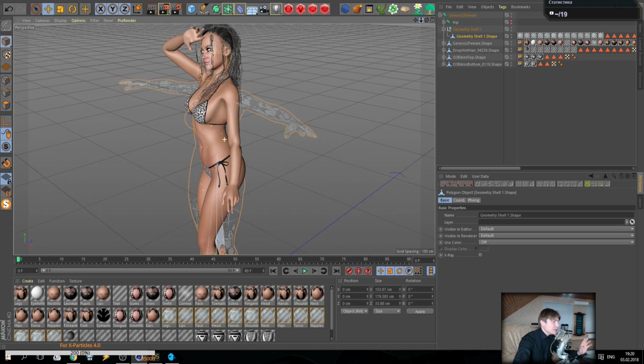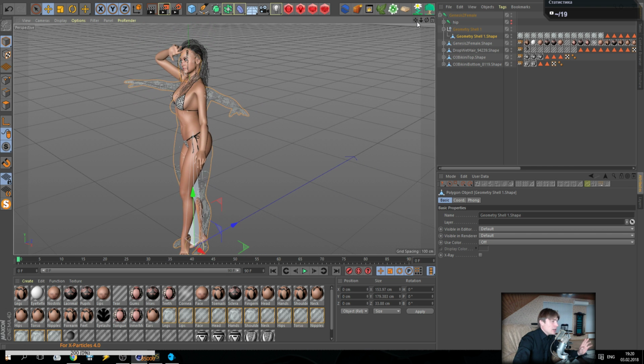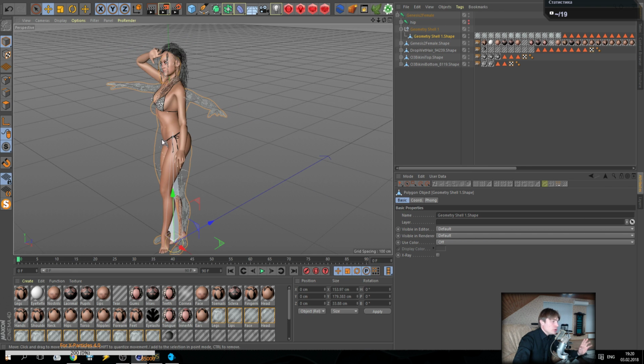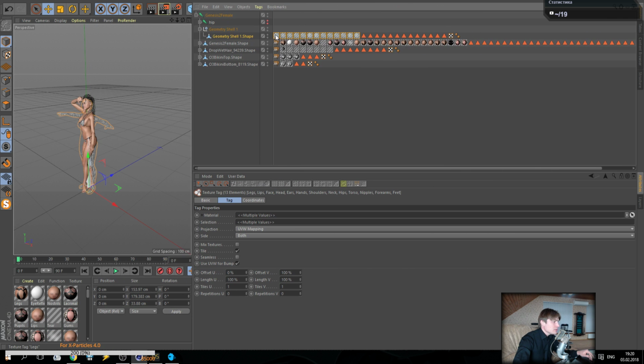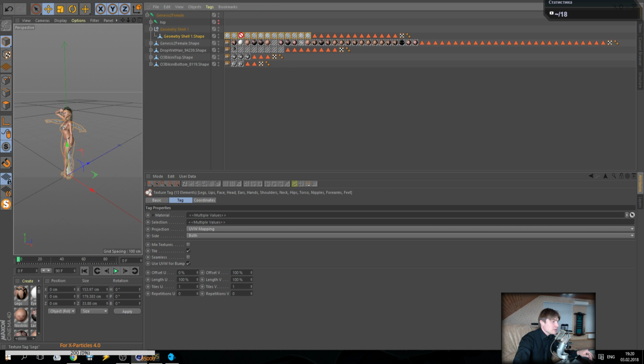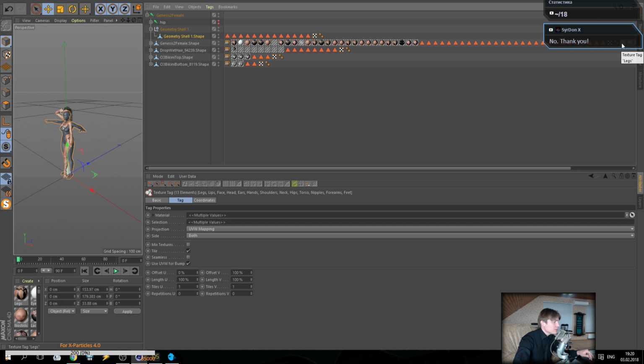There are two ways. One of them, if you are not using Redshift, and this is very important. If you are not using Redshift, you just take these materials like this and maybe a little bit more and just drag and drop down like this and hide this.